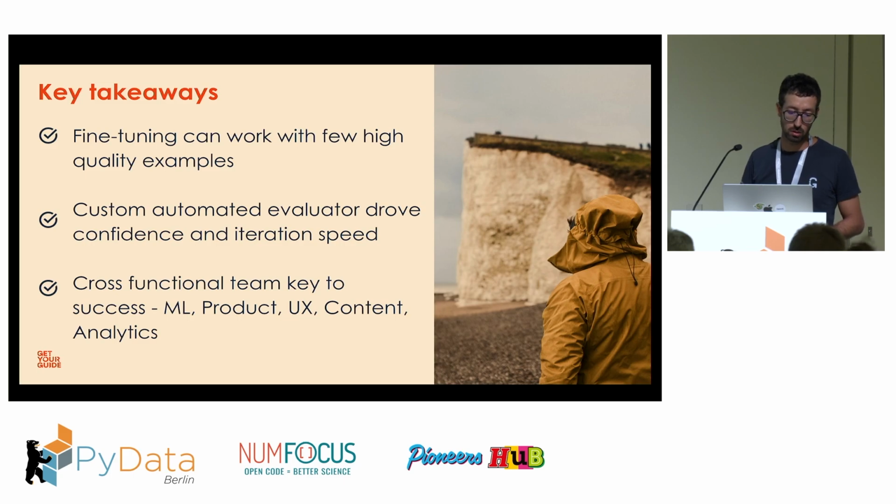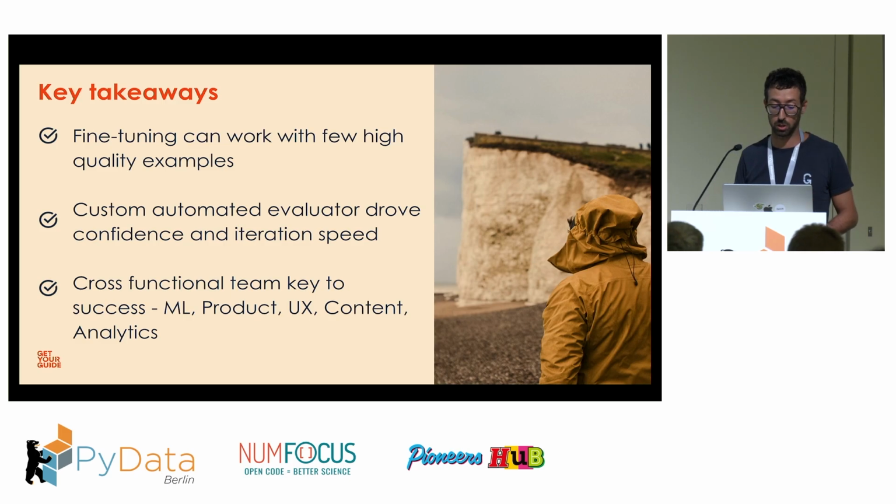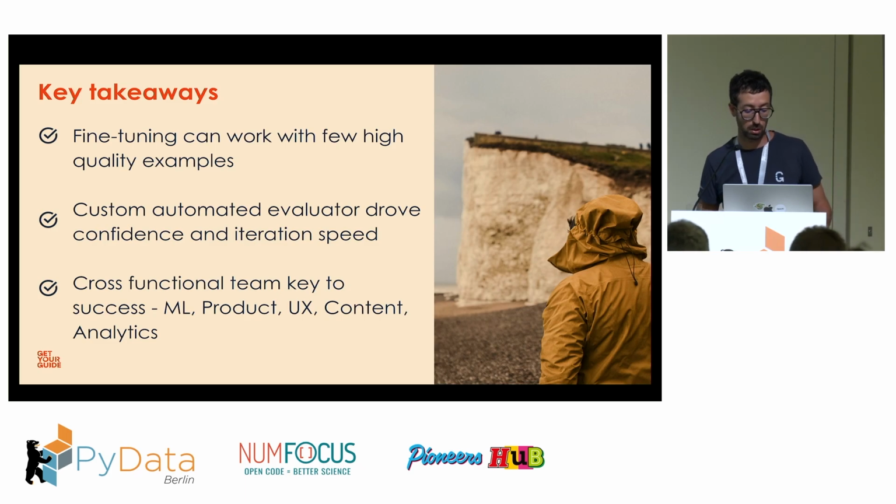The third key takeaway was the importance, in our project, of having a cross-functional team to succeed. Just having an AI model, we wouldn't have gotten the same results, like with the UX changes, which were especially critical for our adoption, which drove the metric significance. Having human-in-the-loop processes with the content team helped us gain confidence about the quality and iterate on the training data, and of course analytics was great in measuring all this data for us.